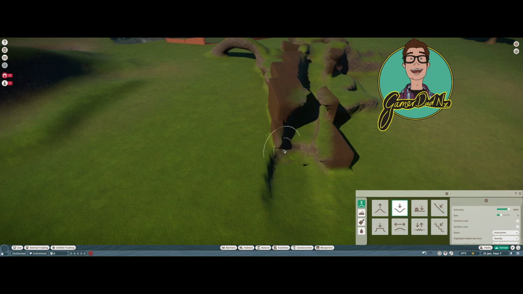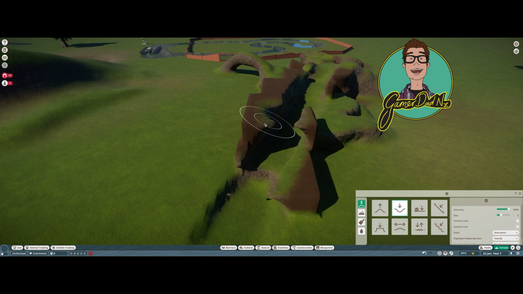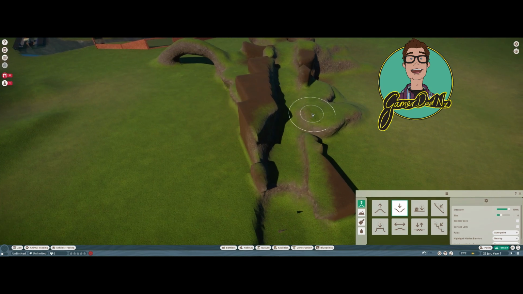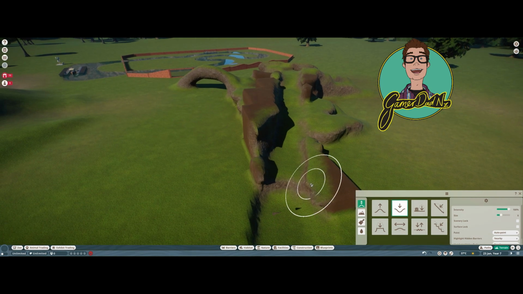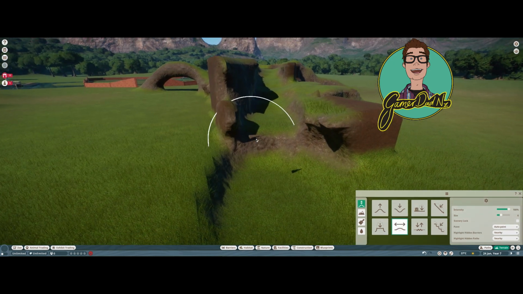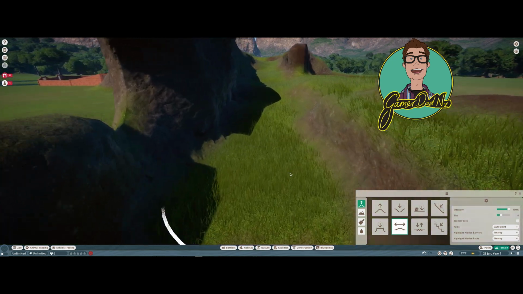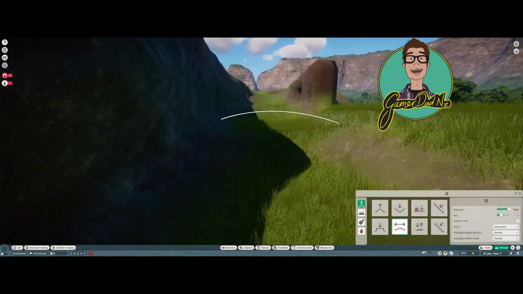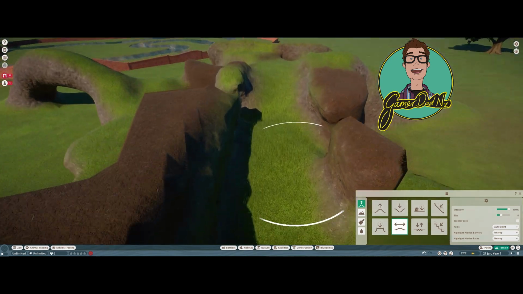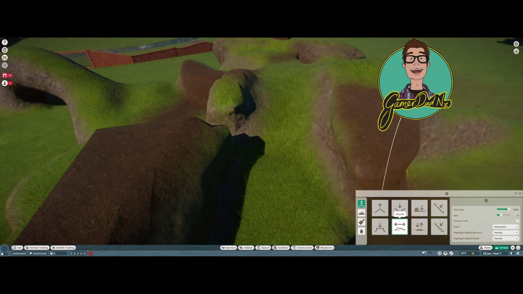Right. If we just have a look and see what we've done here. Get onto this next tool as well. So the chisel tool essentially made us a cool ramp. It's a little rough. That's where your smooth comes in.